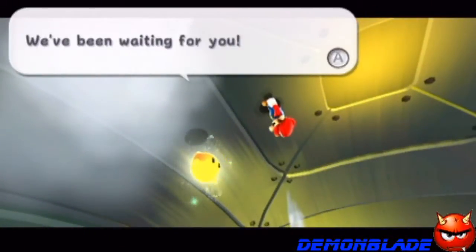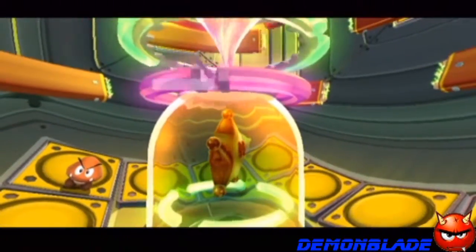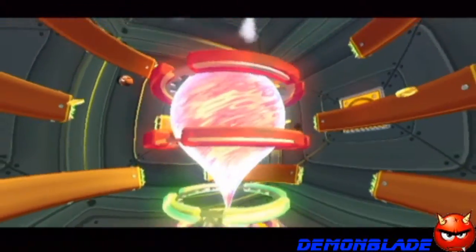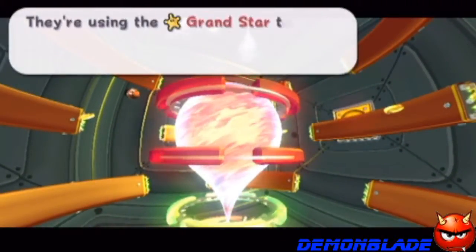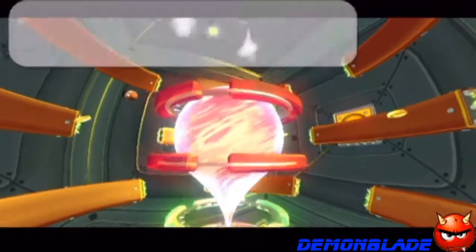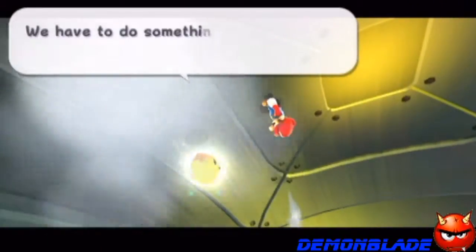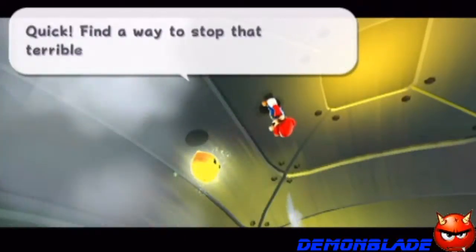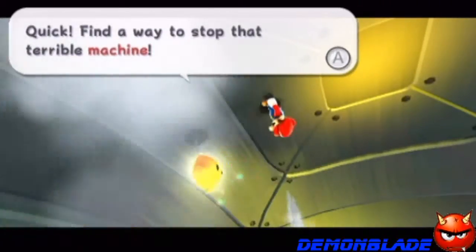We've been waiting for you. Are you a stalker too? You're just like your mother. That's the Grand Star. We have to save it. They're using the Grand Star to power that awful machine. It looks like it's making something. Yeah, it's probably making your mom. I don't know. We have to do something before the Grand Star's power is drained. Quick, find a way to stop that terrible machine.